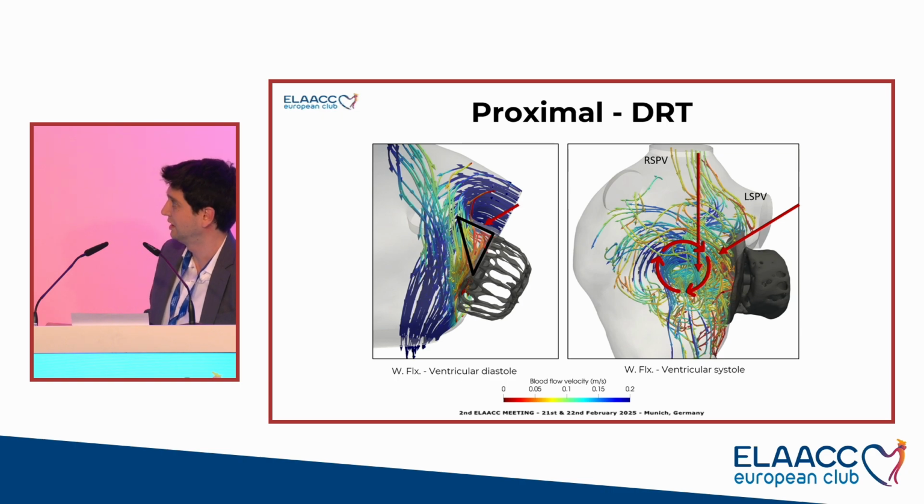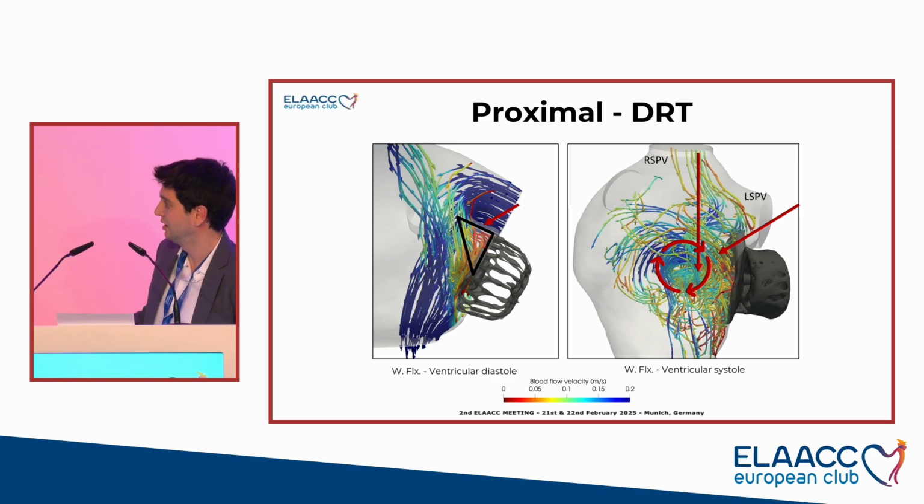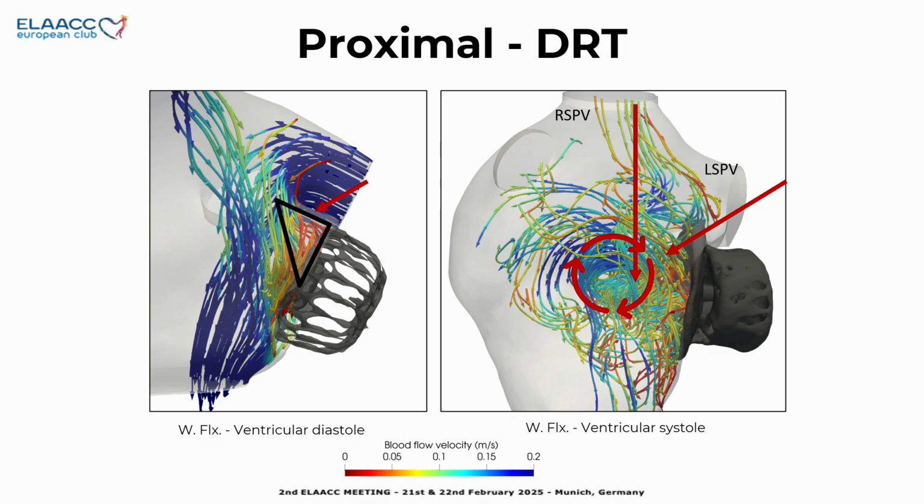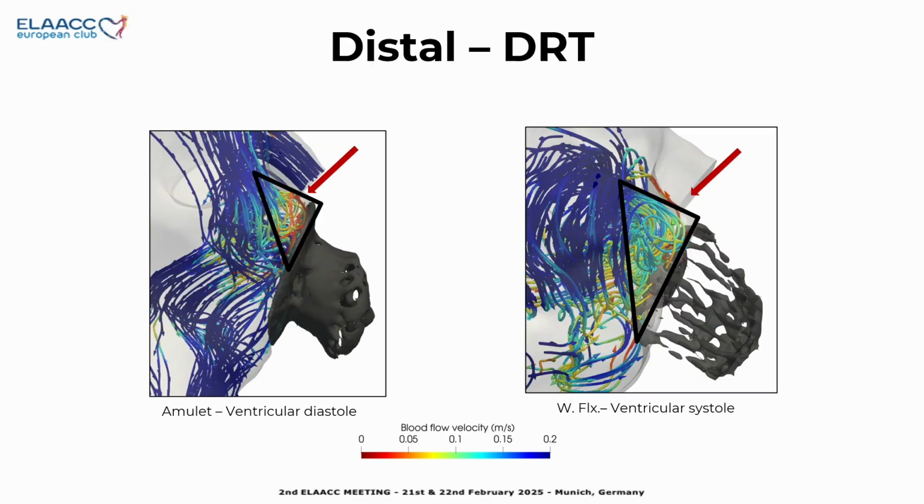So this produces flow coming inside at very low velocities. Another thing that I think is very unique in this case is that the right superior pulmonary vein was very perpendicular to the mitral valve. So it was destroying, if you allow me the word, the big loop that can be generated here, and it produces a lot of turbulent flow here. Another thing to take into account, I'm sorry to make it more complicated, is that this device was highly compressed. So here it was very concave, which also helps to generate this turbulence.